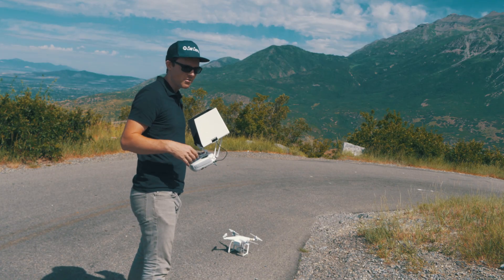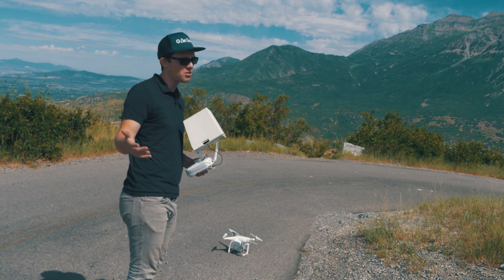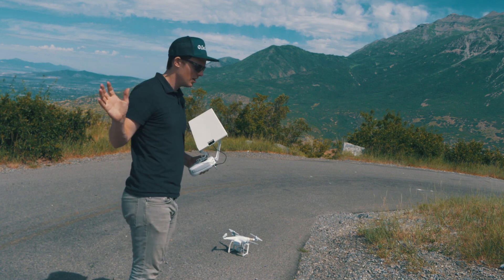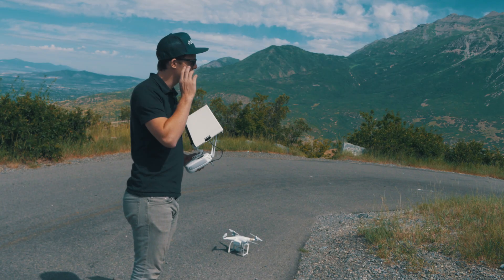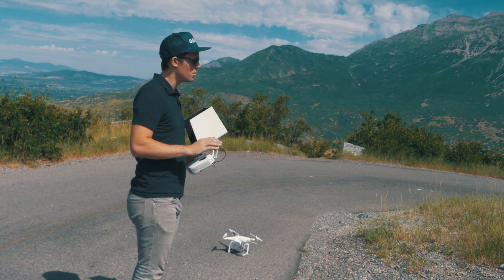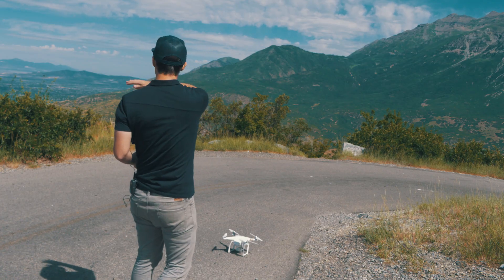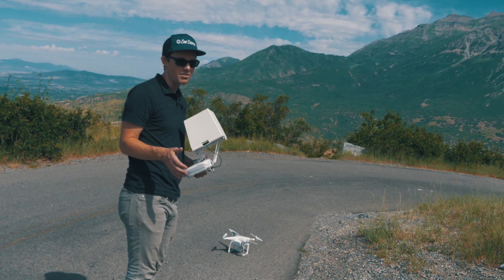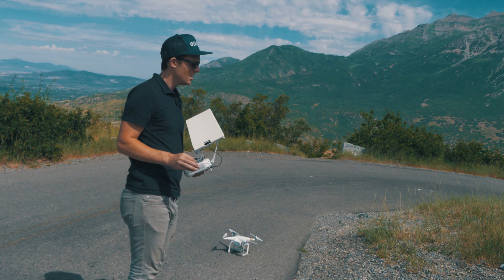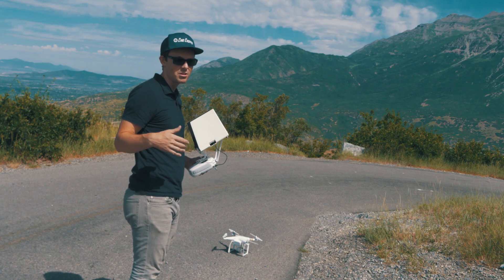Guys, we're going to do our first flight. Safety is the first priority. Do not fly around people, large groups, downtown cities, traffic, airports, military bases, or kids. You want to be far away in the middle of nowhere — as you can see, we're in the middle of nowhere right now. Find a place like that for your first flight. We want to be safe and not put a black eye on the drone industry.